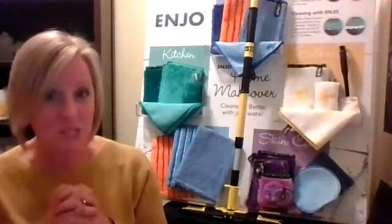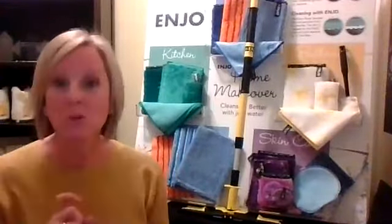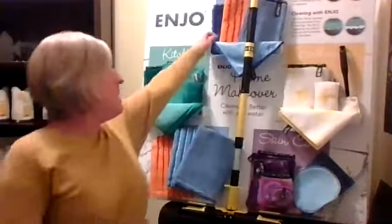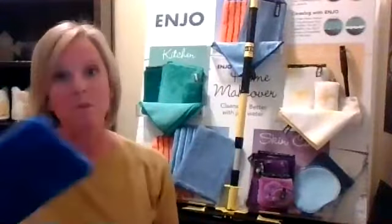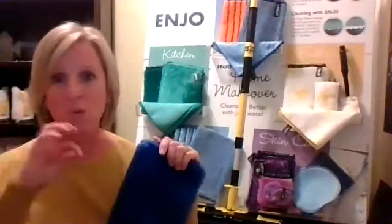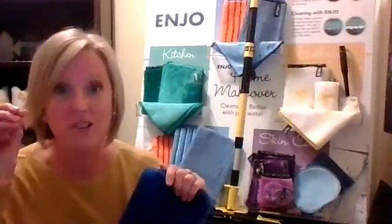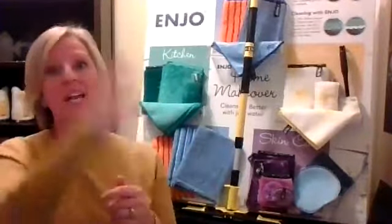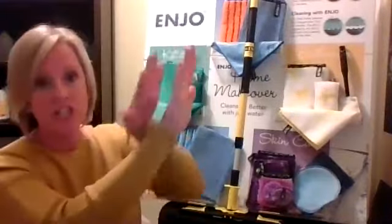I went to clean a couple windows today for a really nice lady. I took our window system, sprayed down her window with water, because ENJO just uses water, and I'll get into that in a second. I took our glove, and the window system, but this glove right here, and I started doing light circular motions across her window. And when you first start using ENJO, what happens is you'll see all this little beading that happens with the water. And it's beading because it's sticking onto product residue that's on windows, which I never thought about before. I used to use a lot of vinegar on windows with a little dish soap. Just put it in, spray it on, push it onto your window. You never wash that off. So you end up pushing it in and pushing it in and pushing it in.